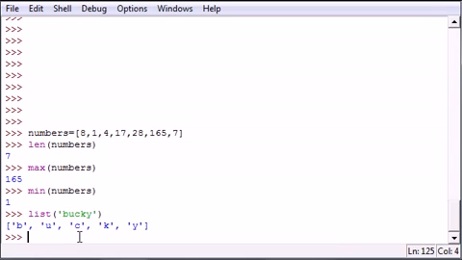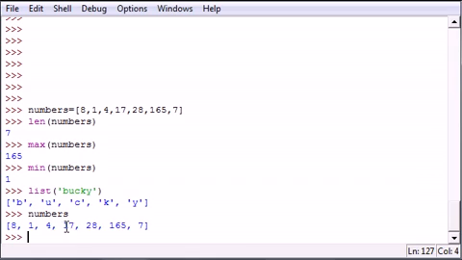And this involves using index notation to assign a new value in the list. So remember, we have this list numbers that was 8, 1, 4, 17, 28, 165, and 7. If we want to change an element in that list, we can simply type numbers again, make it equal, and retype the whole list with a whole new order or elements, or we can do something a lot easier.